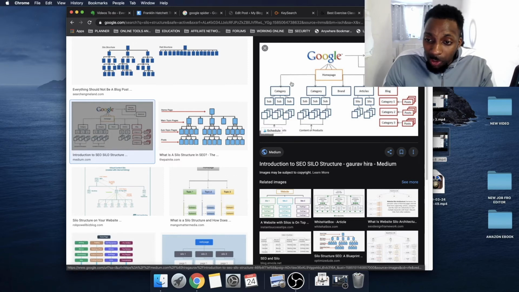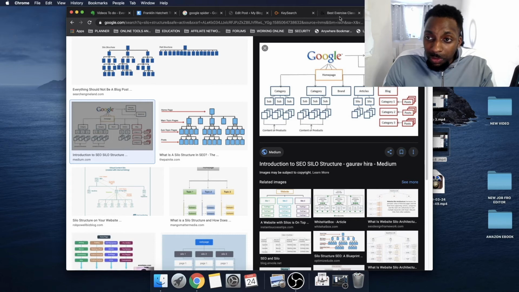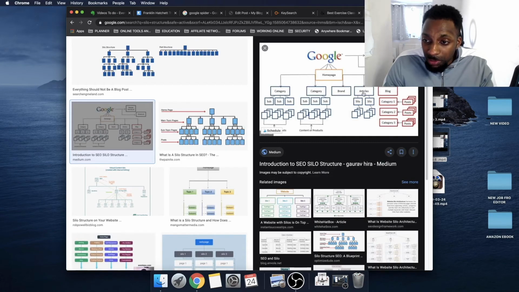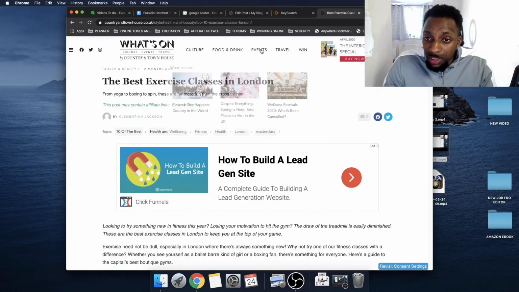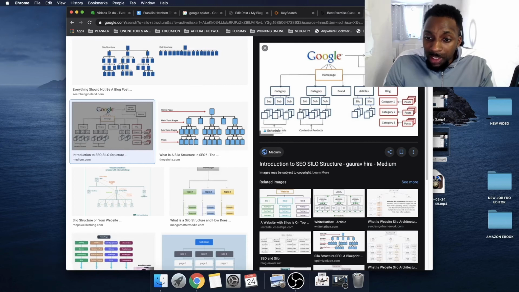And you can see here how a website could work, because you could have a category there, which could be food and drink, like this website here. So that would be food and drink. And then you've got this one here, which would be culture. And then you've got events there, which would be this one here. And then blog, which they usually have on here somewhere. And that would be just your blog reel, so that would be the latest articles. So even though it will have some of these in there, don't worry about it. It's just the latest blog reel.